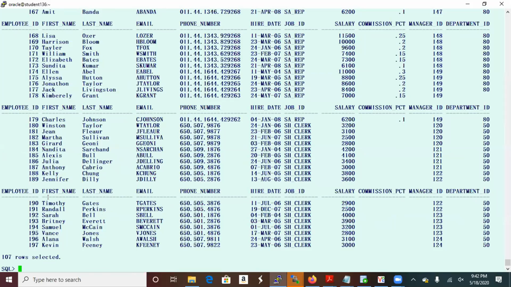You want to use the ampersand sign to, let's use date or anything else. Okay, let's first use salary.